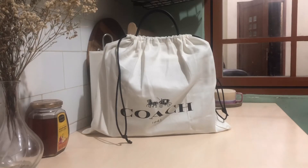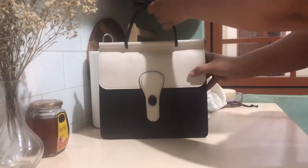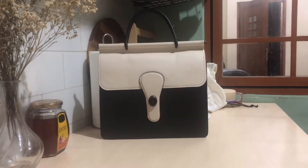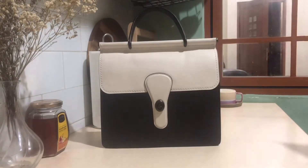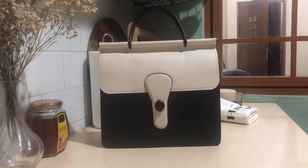This is the Coach Willis, as you can see on the title. I'm going to open it in the colorblock color. I wanted this bag since last year but I really didn't want to buy it at full price. Last week I found it on an Instagram listing for around $170, so I went for it. I'm going to do a review and a side-by-side comparison with my old Willis style.